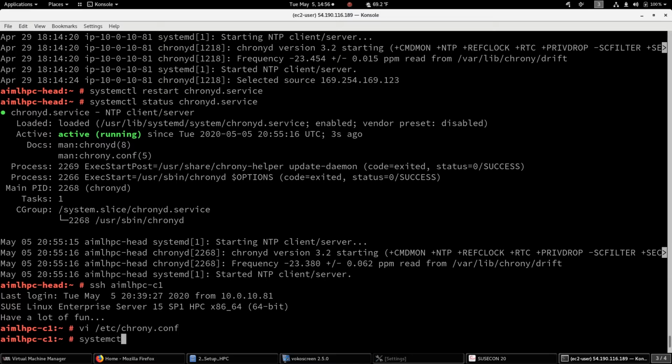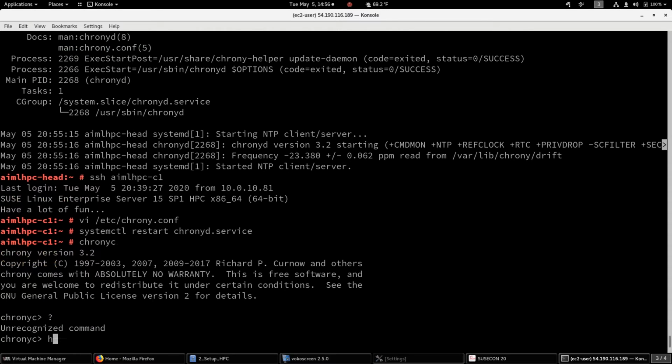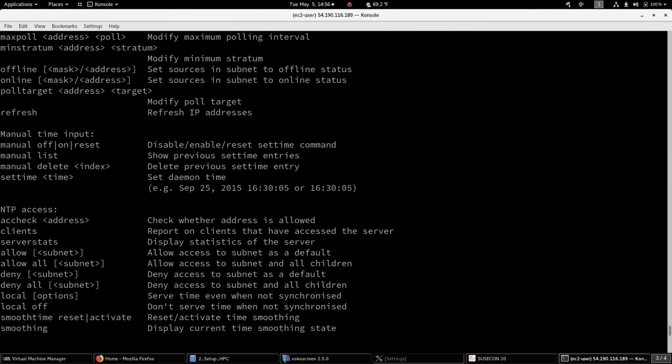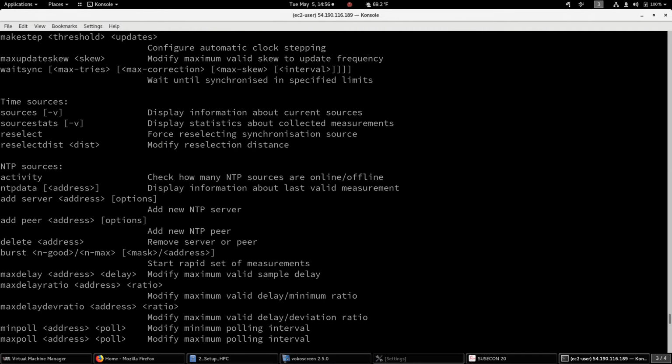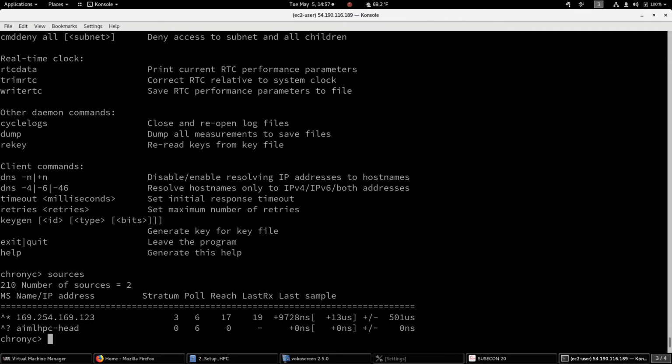systemctl restart chronyd.service. And now we can use chronyc. Oh, and I forget what the argument is that we pass to it to show us what the status is. It's not clients, it's like server. Where is that? Must be up here at the top. Sources, that's what it is. I quickly forgot. So we'll just type sources here, and you can see that we're getting time service served by the chrony service there. So we'll quit out of that.